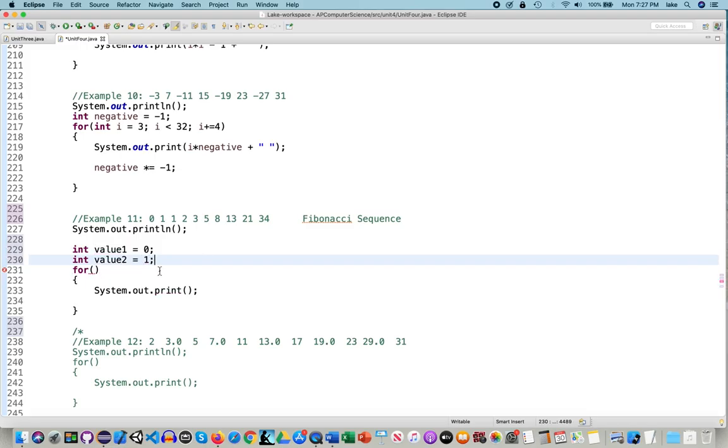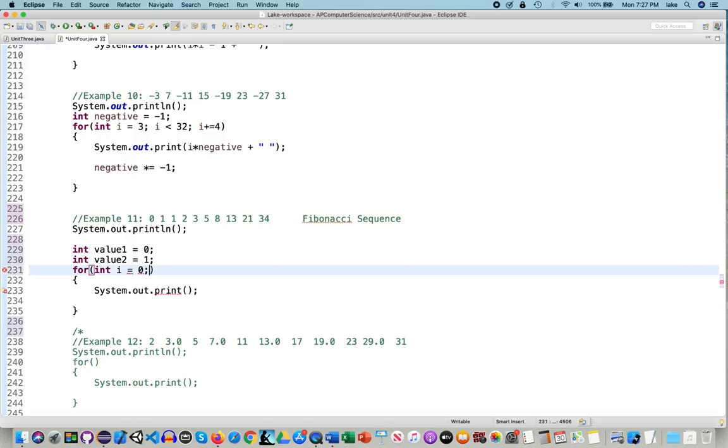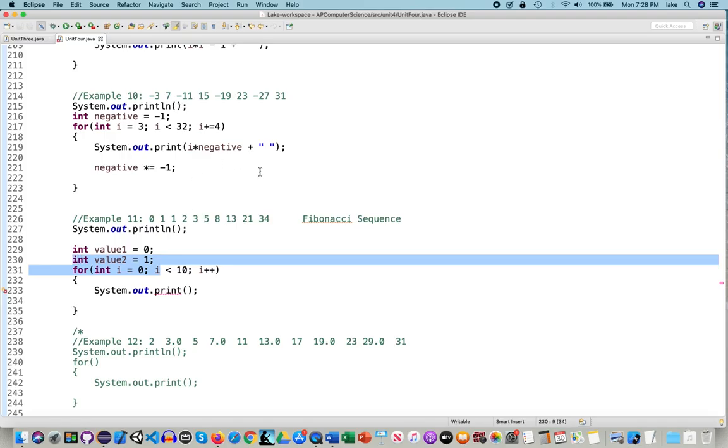Now I'm using these two because I don't want to confuse the counter with the values. So I'm going to say int i equals 0, i less than, let's see how many we have. 1, 2, 3, 4, 5, 6, 7, 8, 9, 10. So 10, i plus plus. I'm going to run this loop 10 times. And I'm going to use these guys to figure out the next guy.